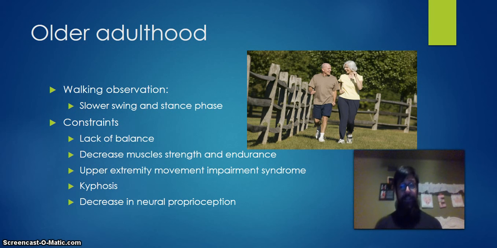So when it comes to older adulthood, one of the things I've observed is basically slower everything. We do decrease in balance, we do decrease in muscle endurance and muscle strength, and there's not much we can do, but we can slow this process down with regular exercise, a good, well-balanced diet, being active as much as we can, and making sure we are paying attention to the way our body is, posture-wise. Taking action as fast as we can would definitely help us from having problems later down the road.